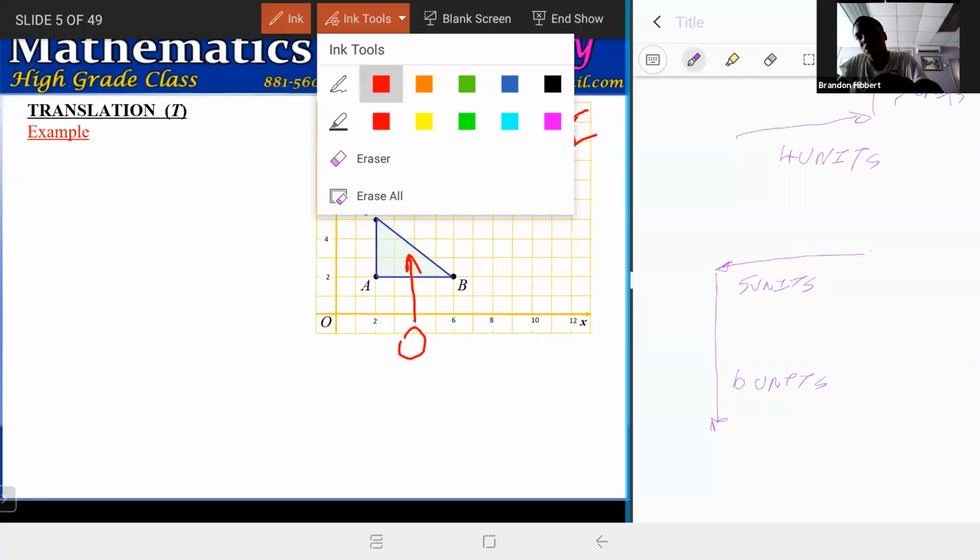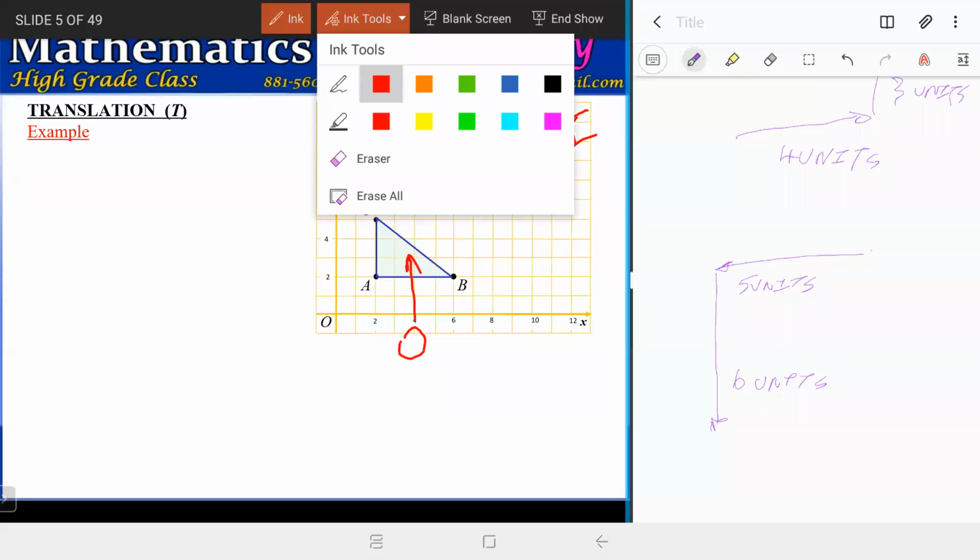Instead of object, wouldn't you say pre-image? Yes, but I'm just using pre-image and object interchangeably because object is what you're going to see mostly in the exam questions. You know that the scientific name for it is pre-image. Don't lose the word pre-image out of your mind, even though we're going to be saying object all the time. If a question says pre-image, you know that they're talking about the object. But more than likely, the question will say the object.